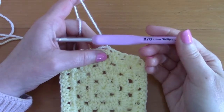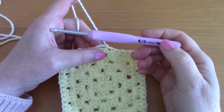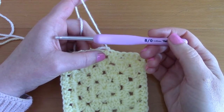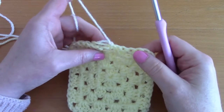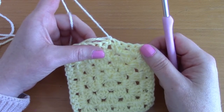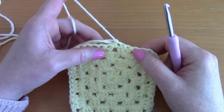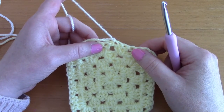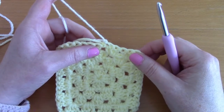So I went up from a 4.5mm crochet hook to a 5mm crochet hook. However, if you have a tight gauge, I would recommend going up to a 5.5mm crochet hook. That's entirely up to you, but I did find that it looks nicer with a looser gauge, and I think that's really because single crochets tend to be very tight, and when you create row after row, it just gives that tight look, and I just thought it looked nicer looser.